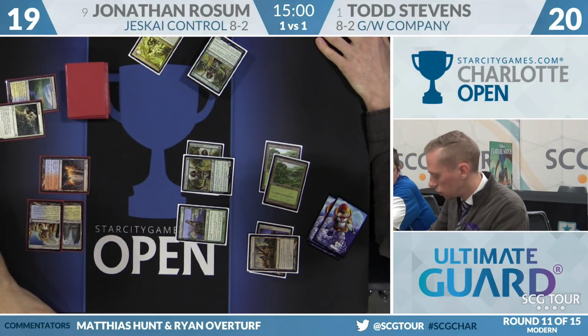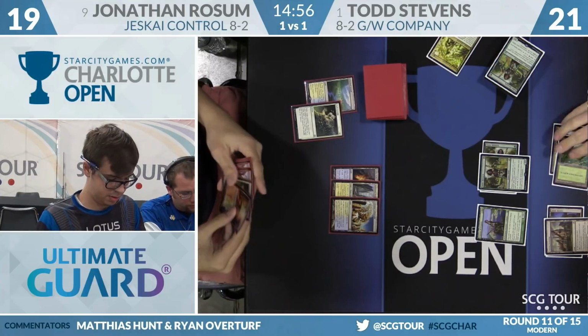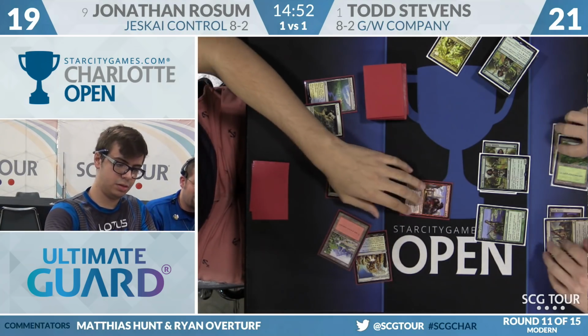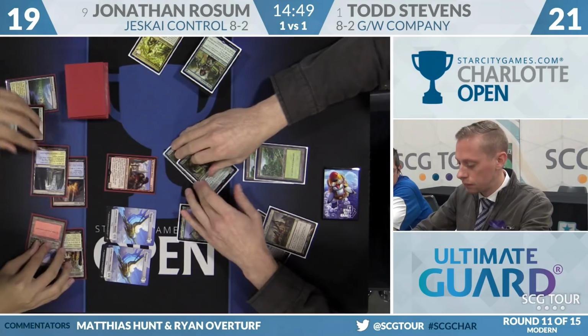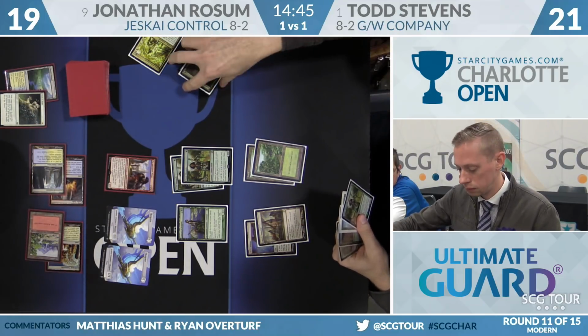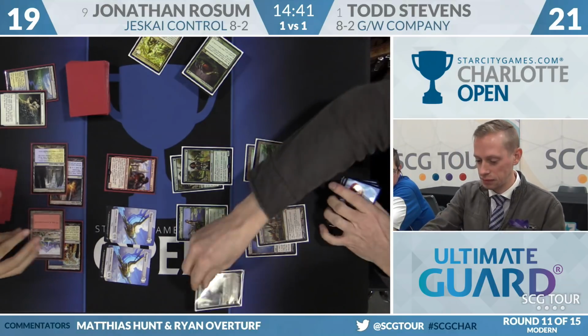See here, Courser of Krufix, another Noble Hierarch, and then that Gavany Township for Todd. He's ramping. This is how he won game 2. Just fast mana advantage, and then Courser of Krufix plus Township. And once again, it's going to face off against the Pia and Kiran on Jonathan's side. Pia and Kiran is a really nice card, but it's very behind the curve when it comes to Gavany Township.